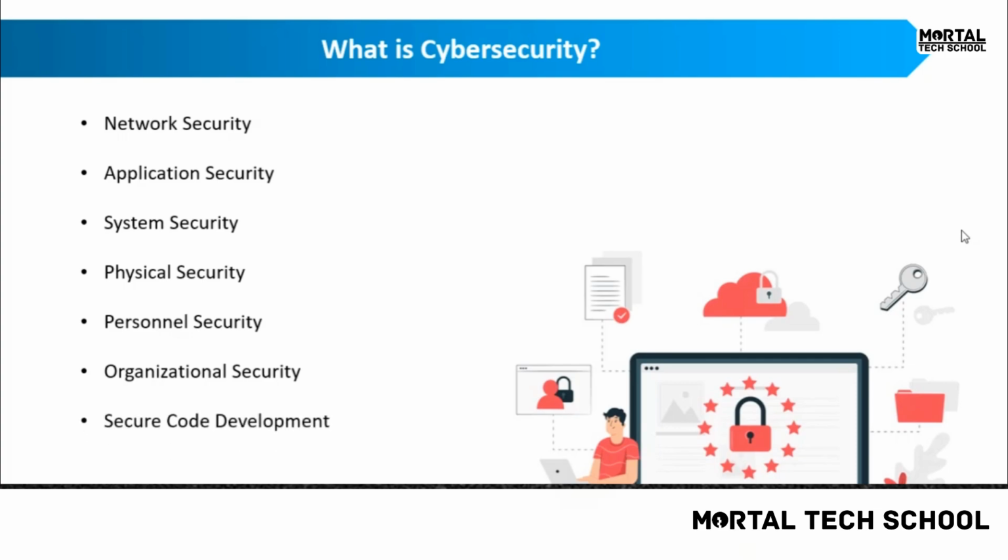Then comes secure code development. Now this practice has recently gained momentum because what developers earlier used to do is they just used to develop random software using the code. But again, the code has to go through the quality checking process, the testing process, and then the code is altered to make it more secure. So secure code development makes the code more secure right from the beginning. It is therefore directly related to application security.